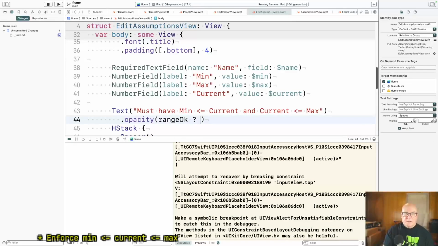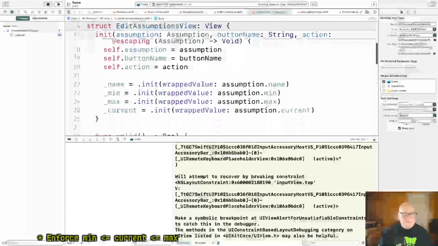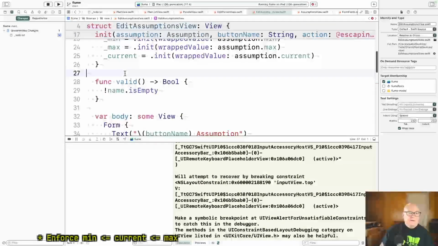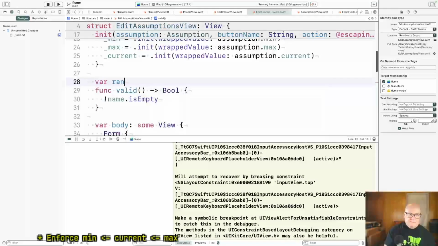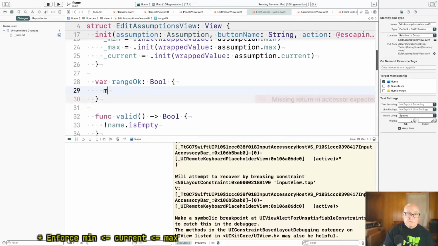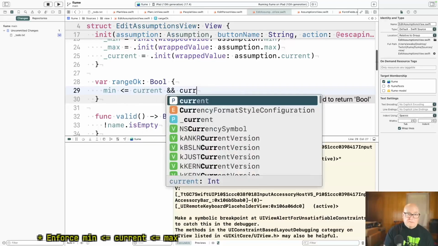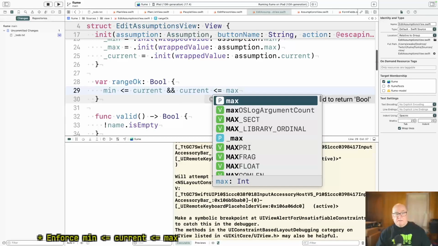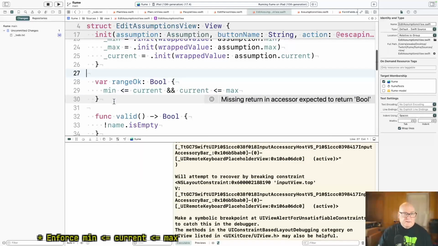If the range is okay, then it's 0, otherwise 1. Okay, what's range okay? Well, that's really the expression of it. So min less or equal to current, and current less or equal to max. Okay.